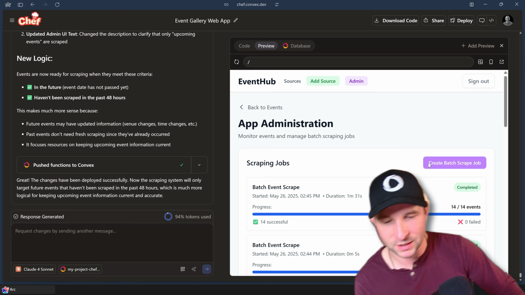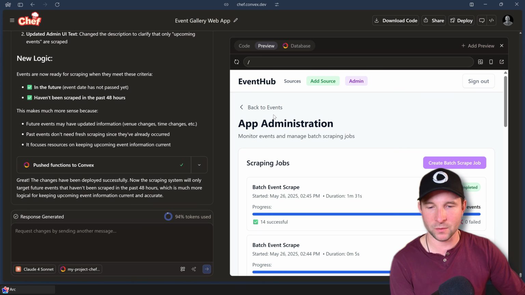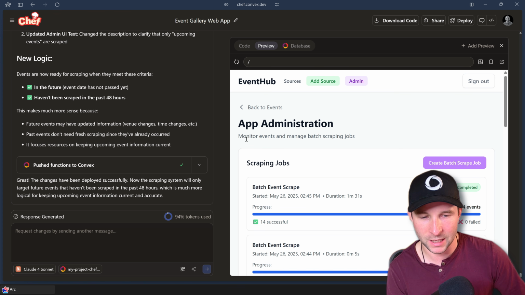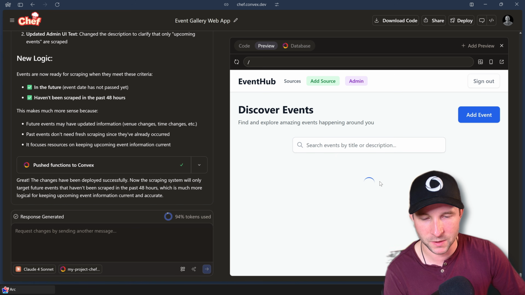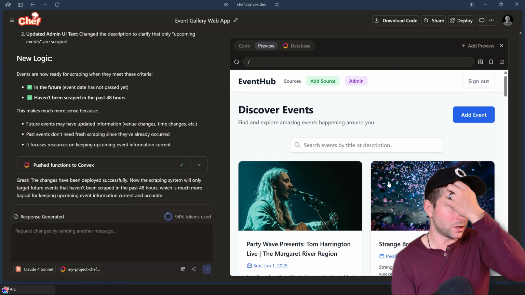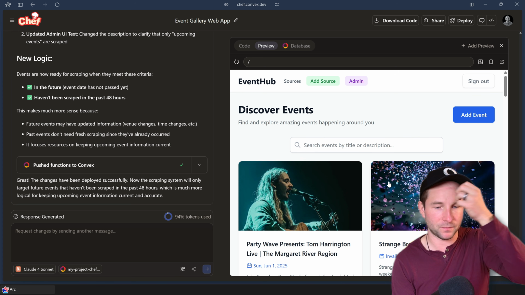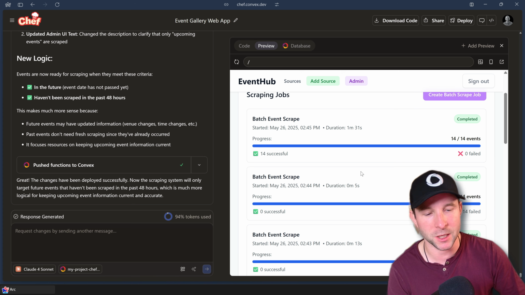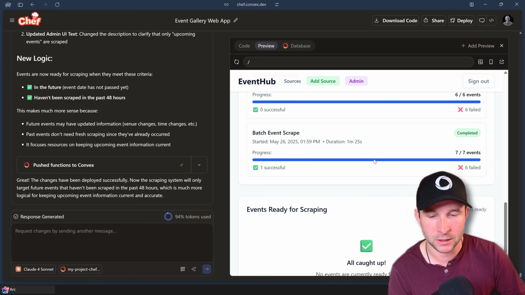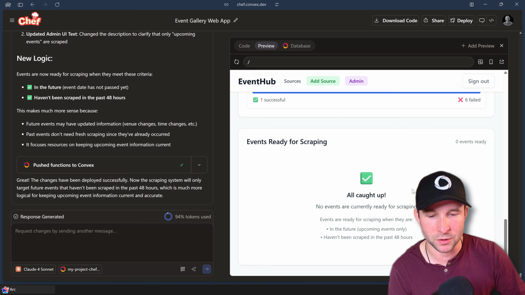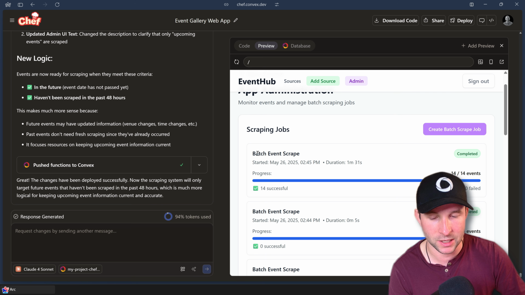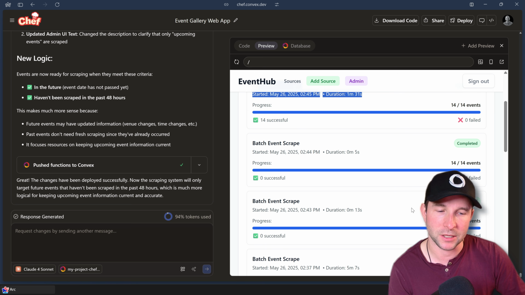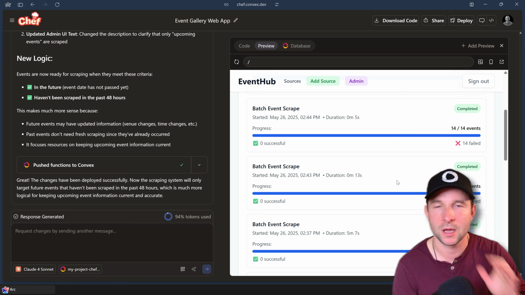So that's really great. I think we are done with this particular batch scraping of jobs for now. That's a nice thing. What I want to do now is maybe have a cron job that's going to kick off every, let's say, hour, and is going to check to see whether it's going to start the job. And then the job is going to check to see whether there's any events, and if not, it stops. So maybe once an hour.